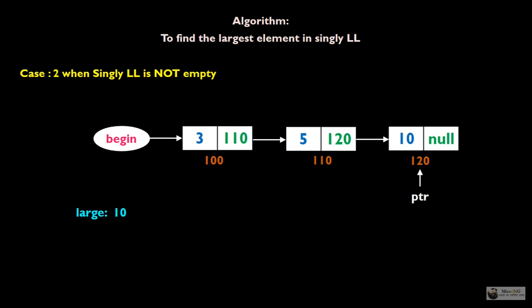Now in case the node value is smaller compared to 5, for example, in place of 10, if the value is 4, we don't keep 4 in the large variable. Large will stay as 5 itself. And then again the pointer will go to the next node, and then it becomes null. Once it becomes null, we can stop and automatically the largest value will be inside the variable large. So during the traverse, whenever we get a larger value in a particular node, that needs to be kept in the variable large, so that after the traverse, the largest value will automatically be in the variable large.